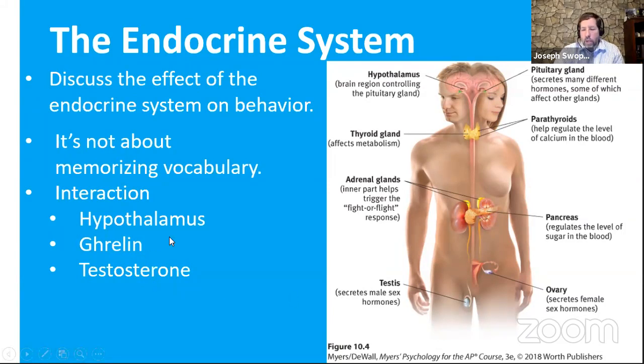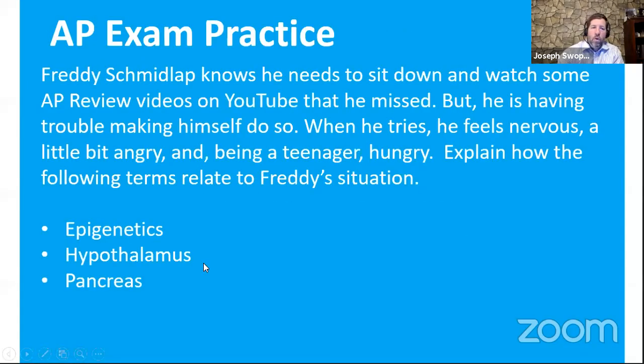Notice that I've given you a lot of rhetorical questions. I haven't necessarily told you this directly causes this, because the goal with this review is to have you be able to explain these relationships. Okay, with that in mind, with me kind of talking about these issues and how they're related, let's move on to our exam practice. We are back with the Schmidlap family.